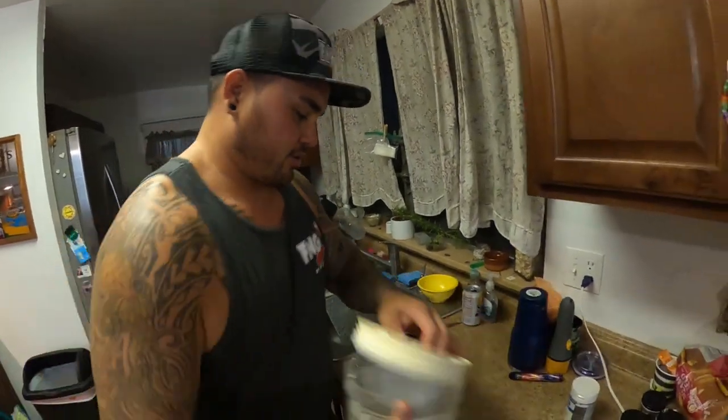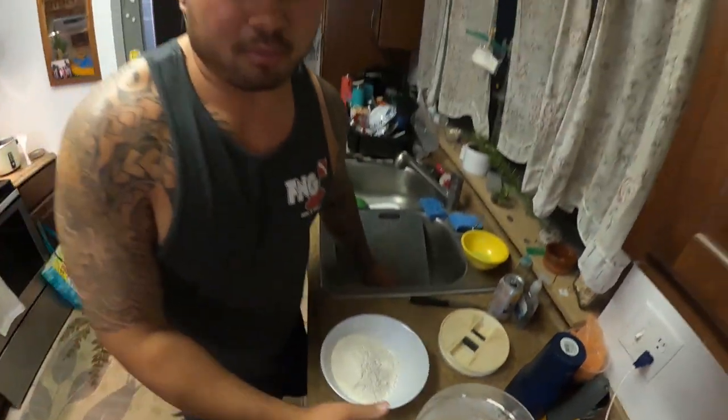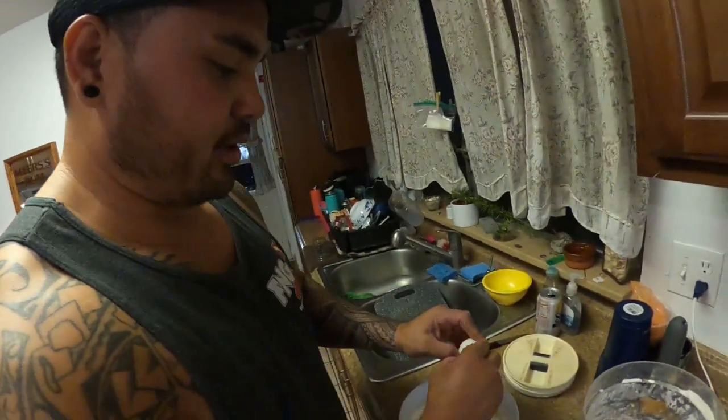The amount of each ranges upon taste, texture, and how thick you want it. I'm not gonna measure anything, just kinda go by feel. Just gotta go with the flow. So it's about a cup, maybe a cup and a half of flour. We're gonna go with 5 eggs, because I like it a little bit thicker. I like to put more eggs. So eggs is like the binder.